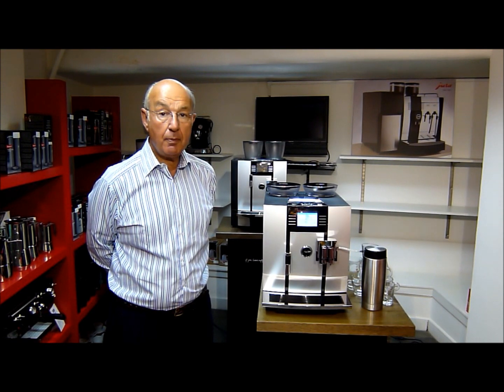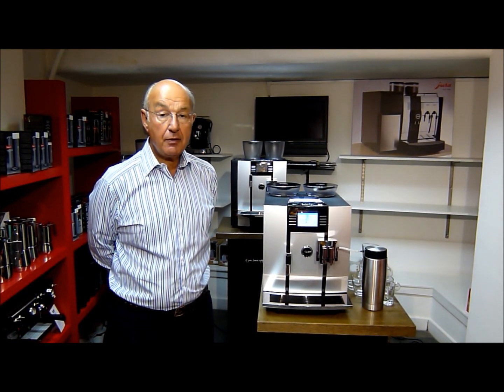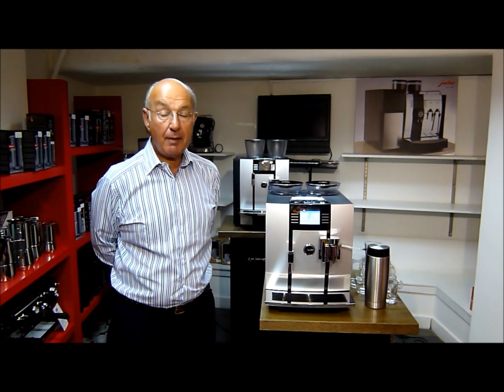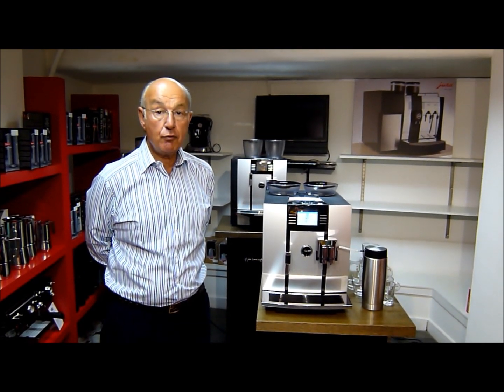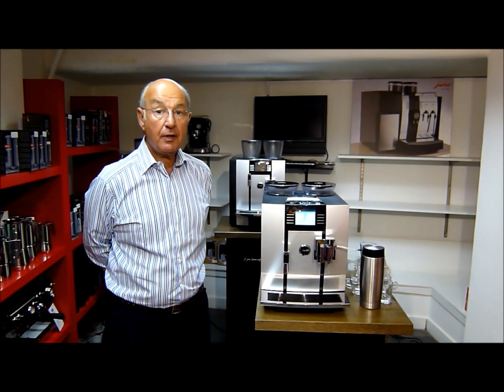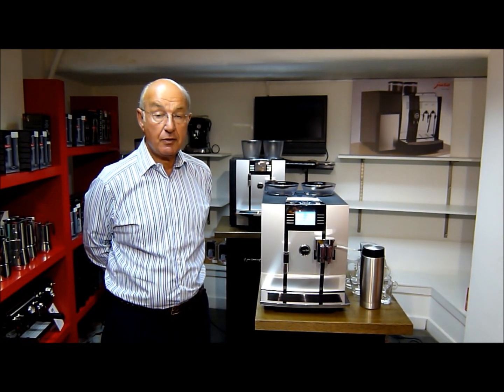The most important thing about it is that it's got a really fast operation. It's got two hoppers on the top, and those hoppers grind the beans using ceramic blades, and ceramic blades have the advantage that they operate really quickly at the same time as not actually burning the coffee, so it really helps speed up the delivery of the drink.